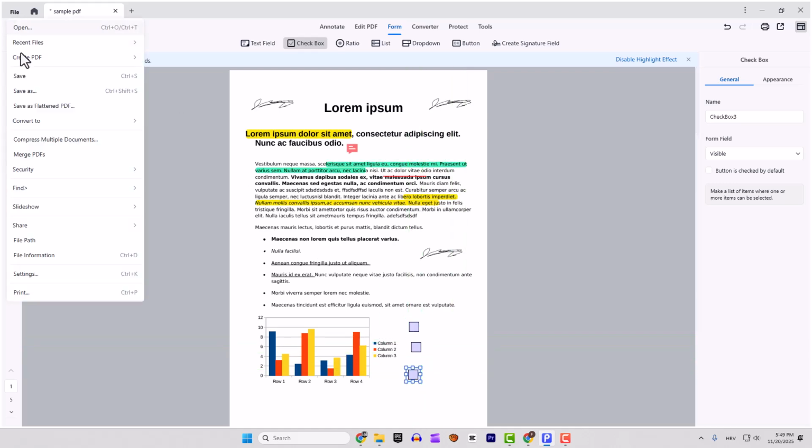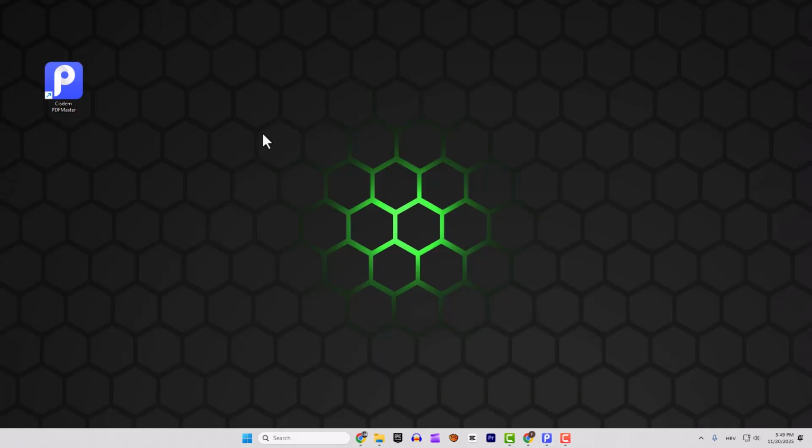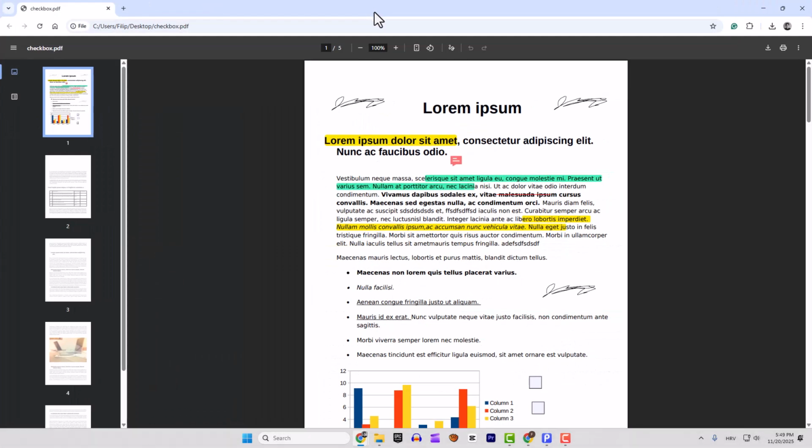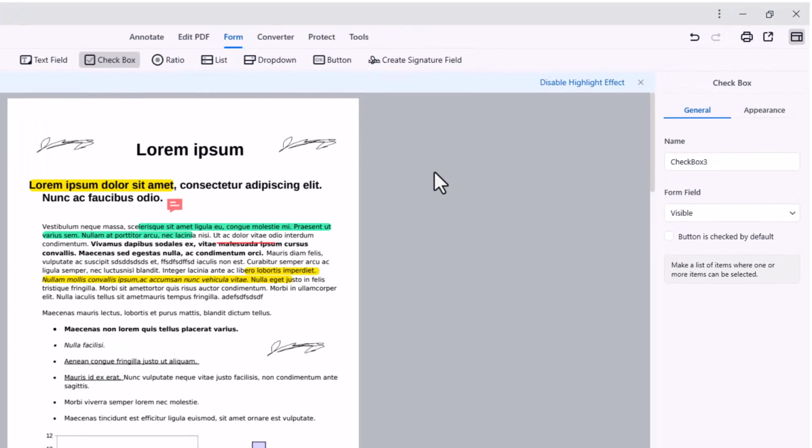And now if I go to file and click save as, click save, and it will save as a PDF file with checkboxes. Now if I open it with my Google Chrome, I'm sorry, it's on my other monitor, I will put it here. You can see that we can add checkboxes to our PDF file and make it interactive. Don't forget that on the right side, always check the right side. Over here you can change the appearance, you can change the properties of any of these options here.